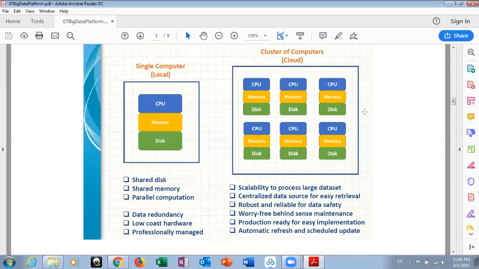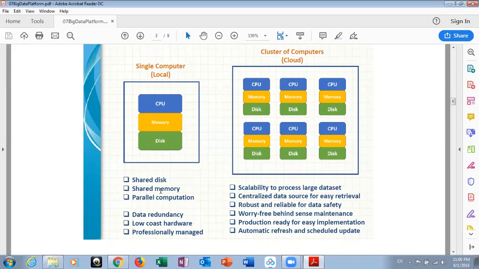For a cluster of computers, each unit has the same three components. They're all connected together. But the ultimate goal for the cluster of computers is shared disk: all the disks can be considered as one huge disk.